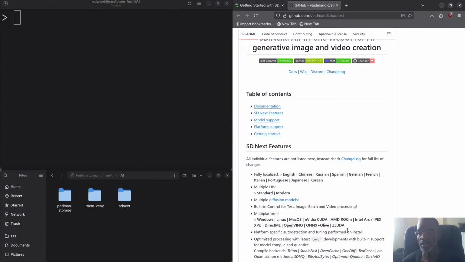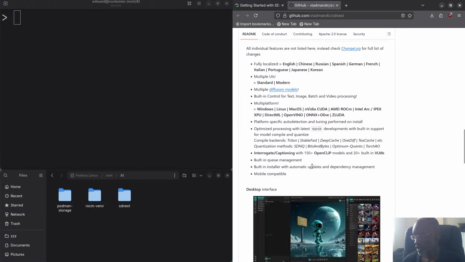This was the only one of all three that detected my ROCm install immediately, and I was like, oh, okay. So that's why I didn't even bother. I was going to run this inside a Podman container, but I decided not to because I'm going to be using this frequently. Okay, so as you can see here, there's a lot of stuff.